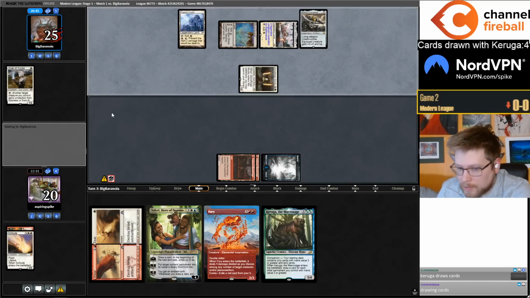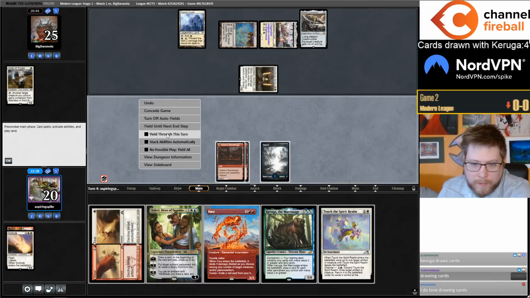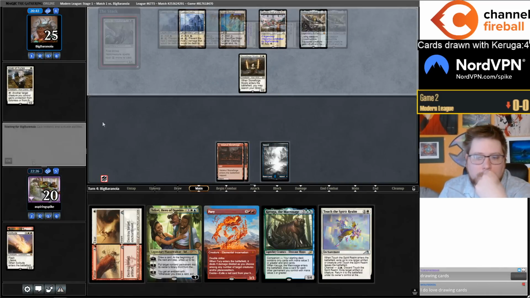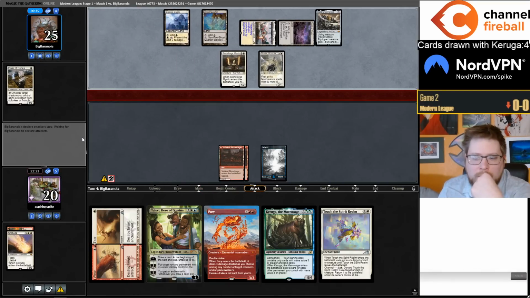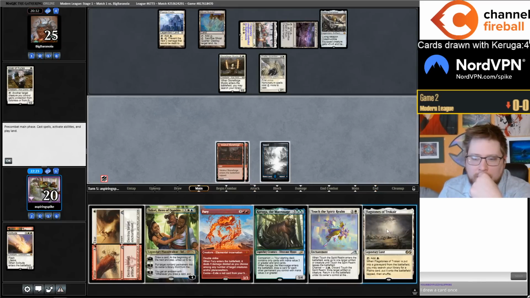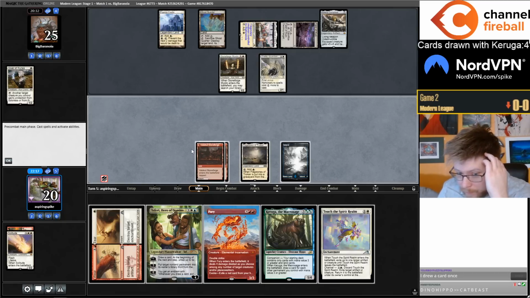Love to draw Blood Sun. Lotus Field wouldn't be so bad. That is not a very good draw. Pass back. Another red card would not be so bad. Or white mana would be fine too, because I could Fury, pitch Wear Tear, touch the Spirit Realm.